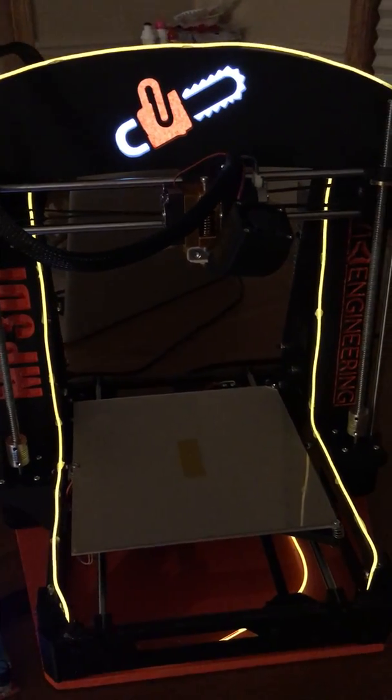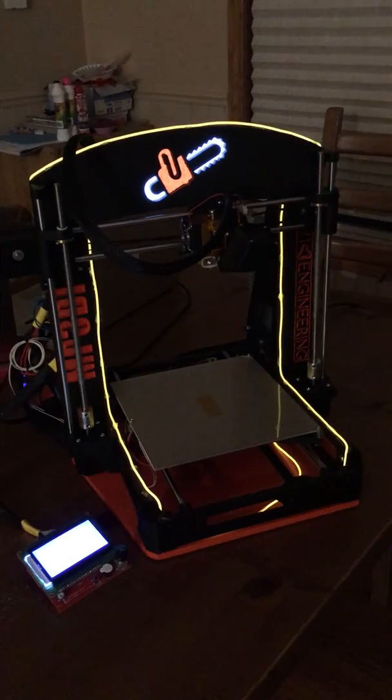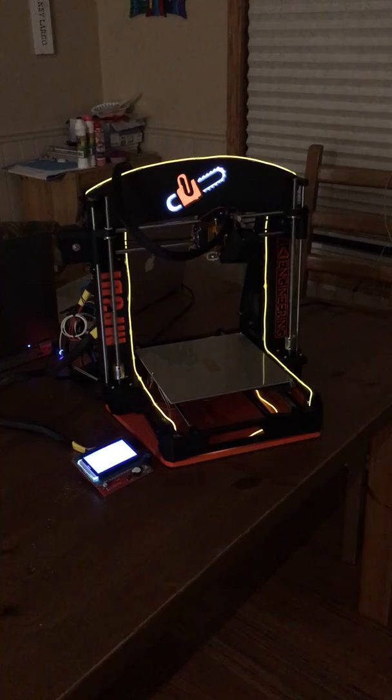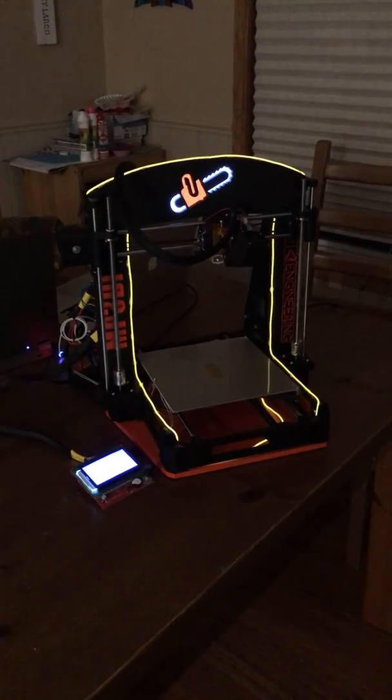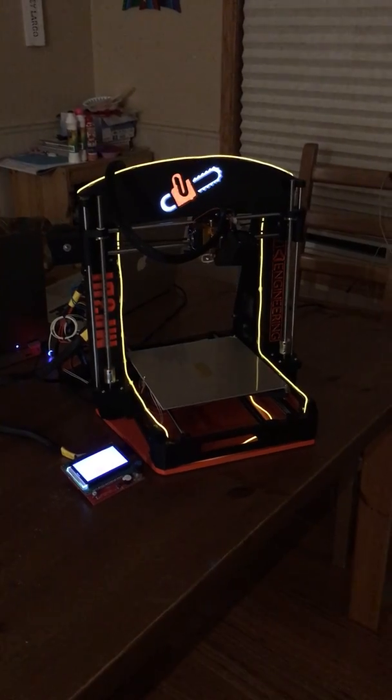The trick is going to be to power it into the board itself so that it's not something you can turn on or turn off separately — I'd like it to come on anytime the printer's running. Thanks for all the help getting it this far; I look forward to tweaking out the last little bits and then start printing some stuff.